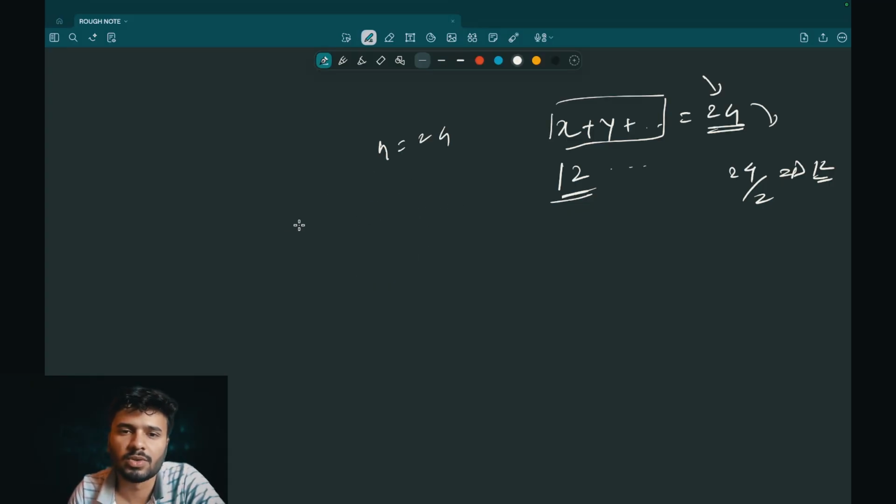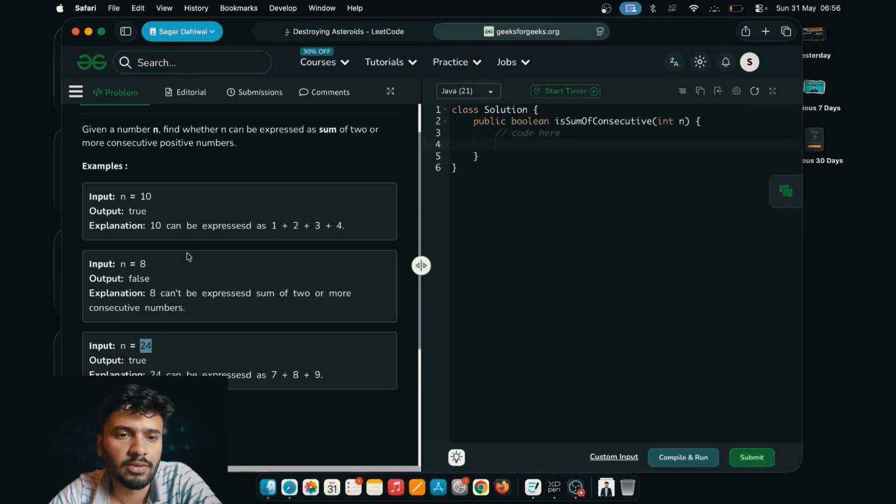So the biggest element that we can get is n by 2. For this case, n by 2 is 5. Either we can take 5 and then the below elements.